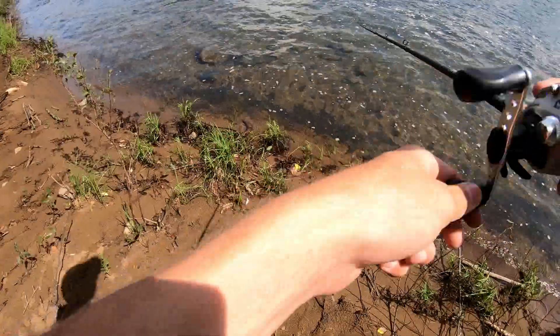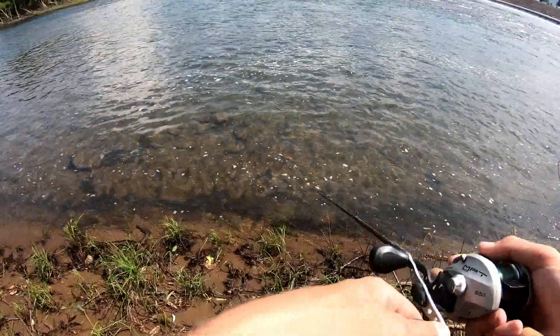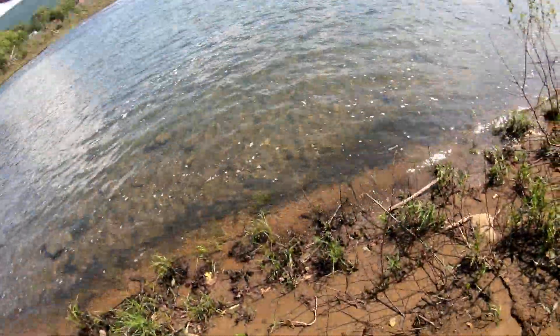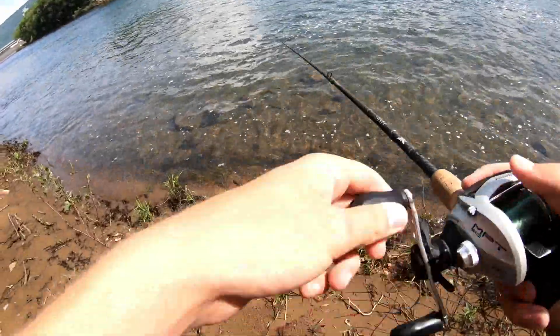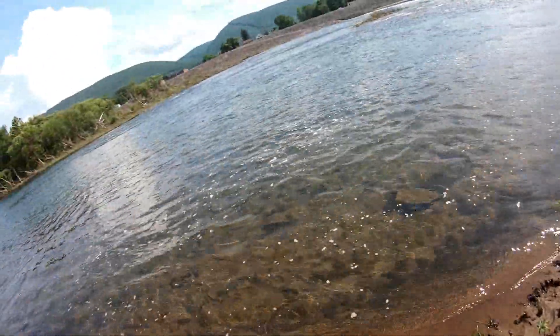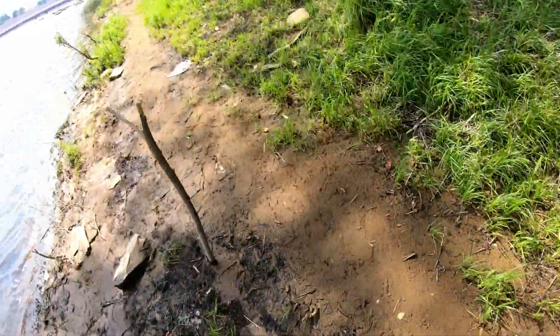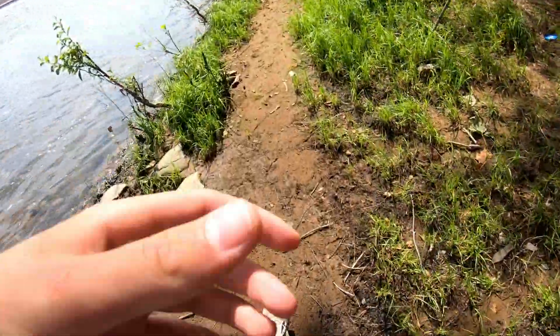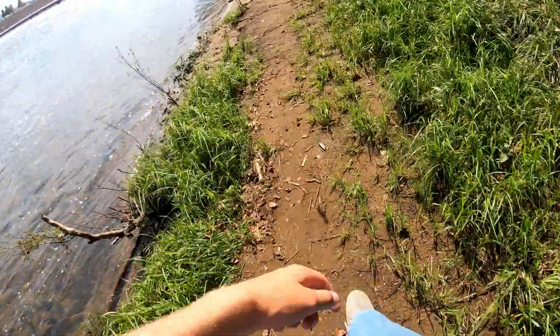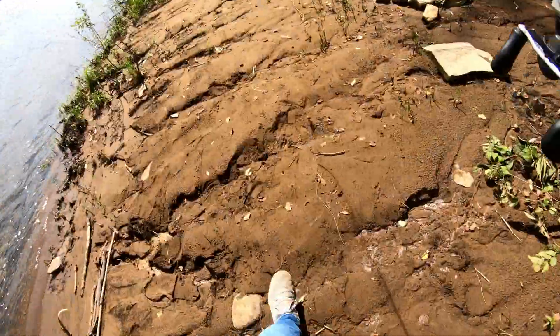This water is crystal clear, and he made me use a black and blue chatter bait — this can still work. I'm using a green pumpkin trailer crawl because I don't have any swim baits. I want to go up to where the water's coming down — that's where we have most of our luck usually. But I was just seeing if we can get some bites down here. I'm gonna get up there and try to catch some fish.